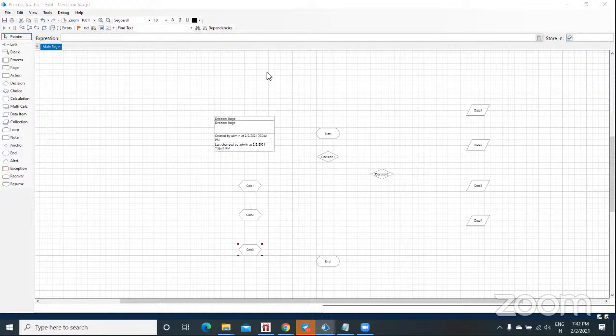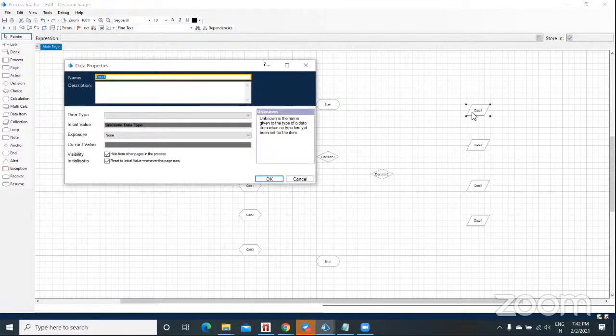Yep. Now what we'll do is we will create a flow for decision. Okay, let's do it. First, double click on this data 1. Give the name as condition or calculation, anything.